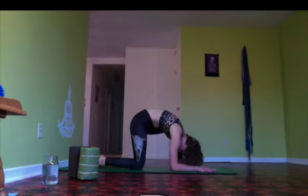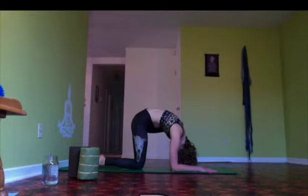Put your forearms down on the ground to the inside of your left leg. Head hangs down towards the floor, neck relaxed. Now inhale into wherever you're feeling the most intensity in this pose. Exhale, push both feet into the ground. And feel the support that your legs give you.